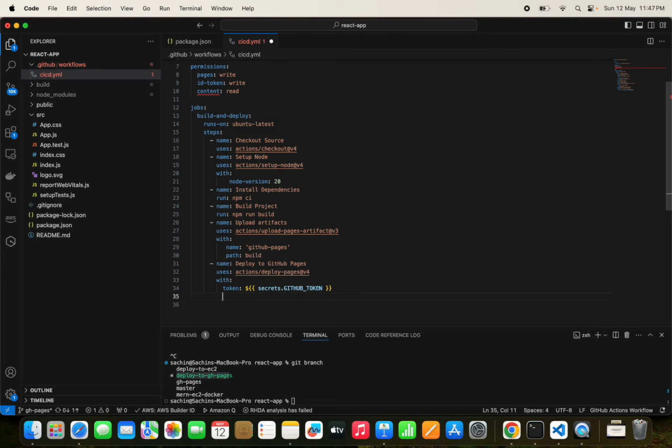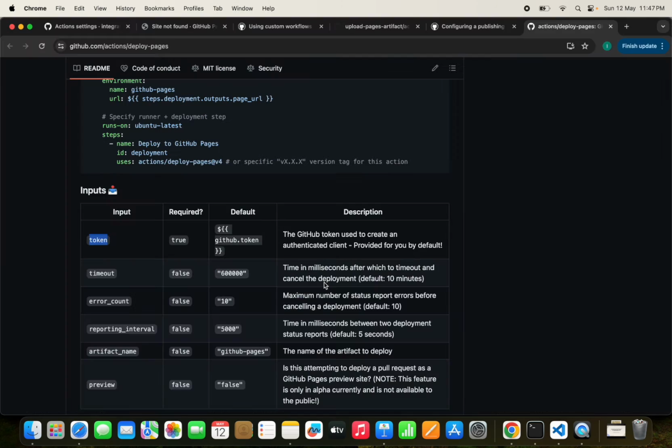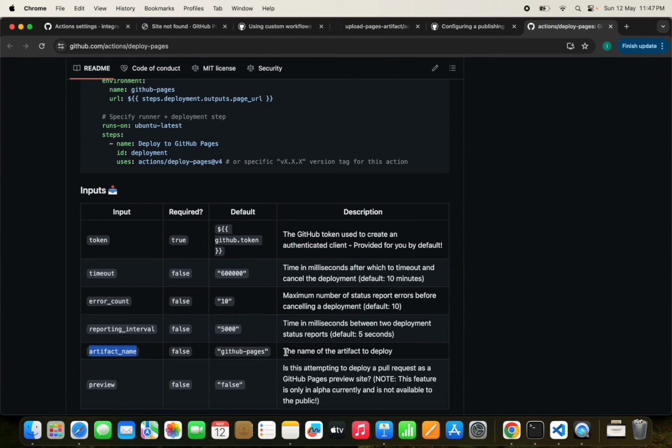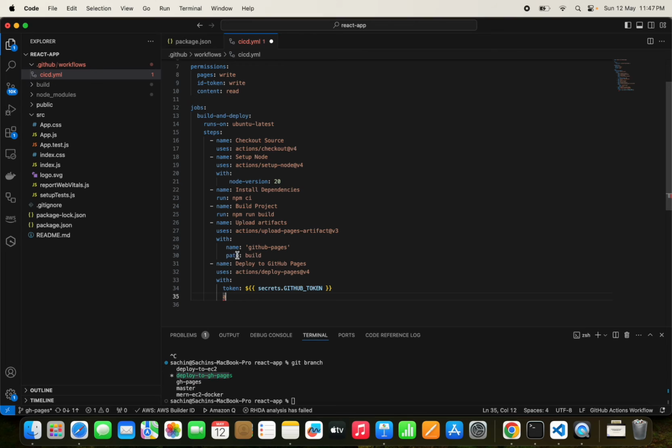It is automatically generated by GitHub Actions, so this token will not be visible to everyone. And we need to provide the artifact name, the name of the artifact to deploy, which we have already uploaded here. We are going to use this, and this will be followed in almost every static application, not for React. This will be a common approach.